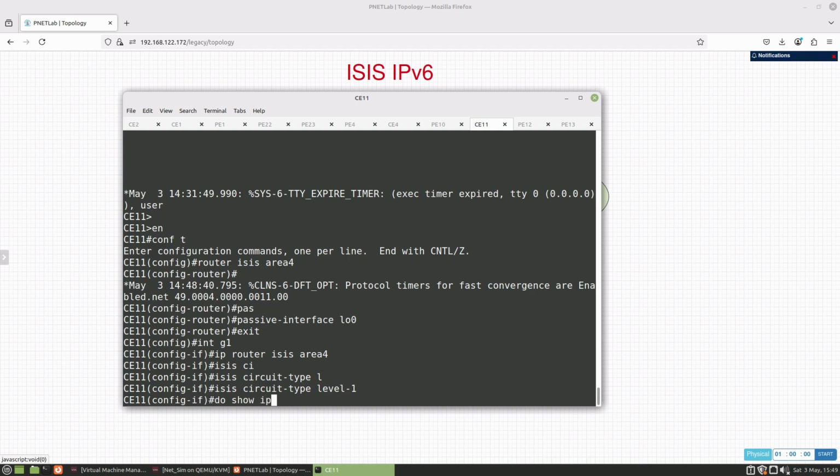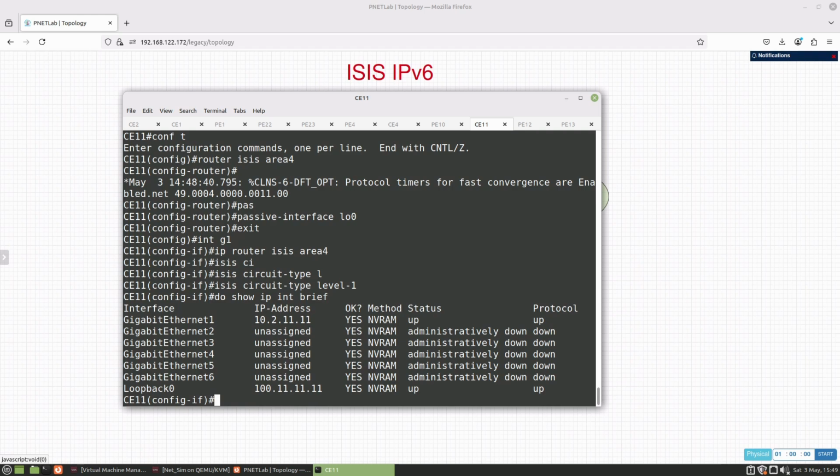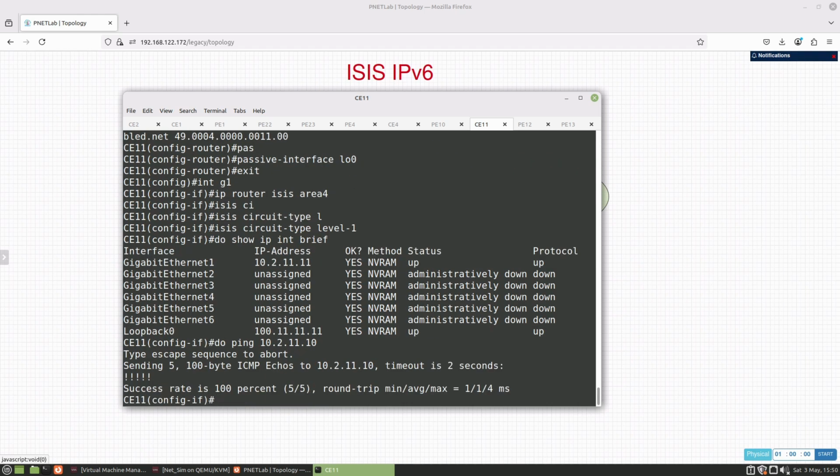Show IP interface brief. Let's see where we're up to on that. Let's make sure we can ping PE10. So ping 10.2.11.10. Okay, so we have connectivity between them.